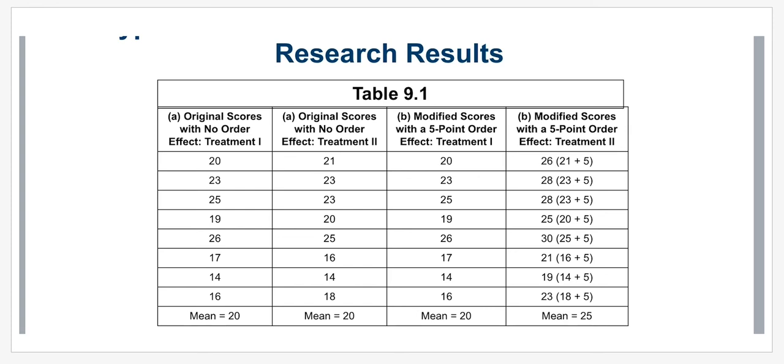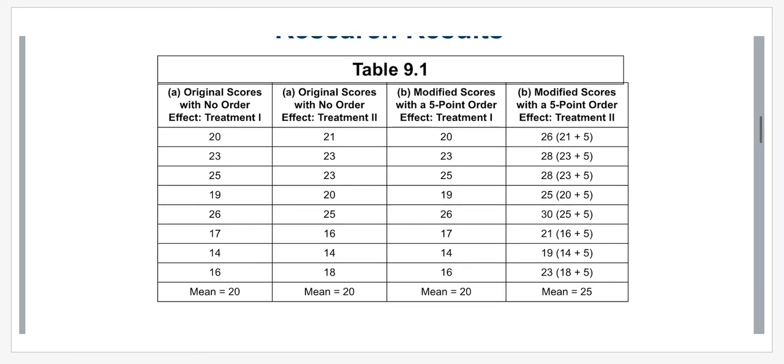And so it looks like, wow, look, if we're comparing the 20 and the 25, there was a difference. Woohoo, our independent variable had an effect. The treatment had an effect. When in reality, it may not have had an effect. It's just because of the order effect, right? And so that is where those become a problem.